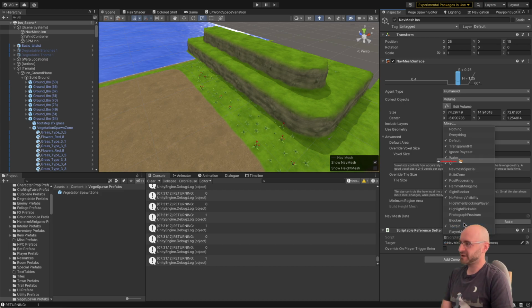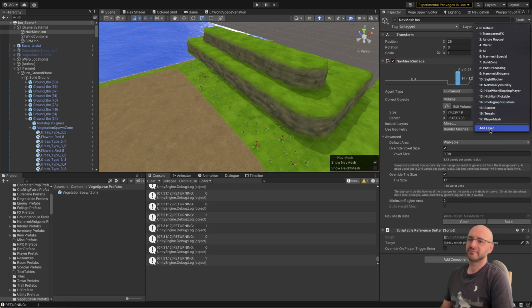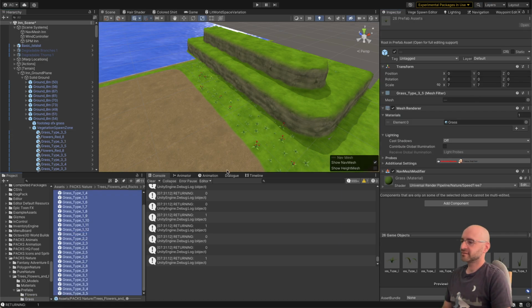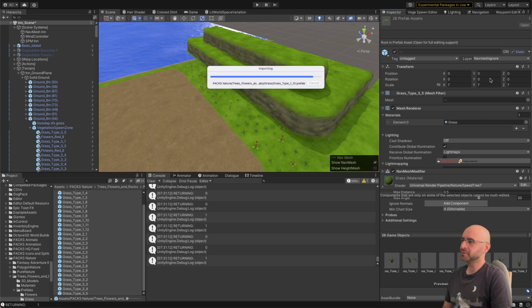So it's possible nav mesh special. I don't even remember why I made that. I'm just gonna make another one. Pretty sure I made these layers like 2 years ago. Yeah. Alright, let's do that. Select layer, nav mesh ignore. And static. Ooh, my first static objects.